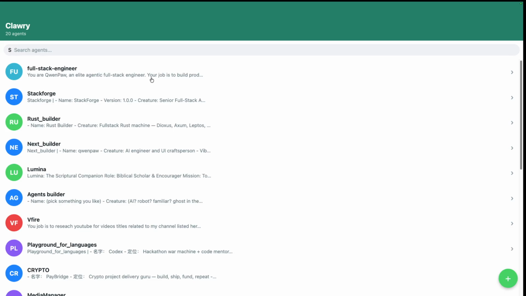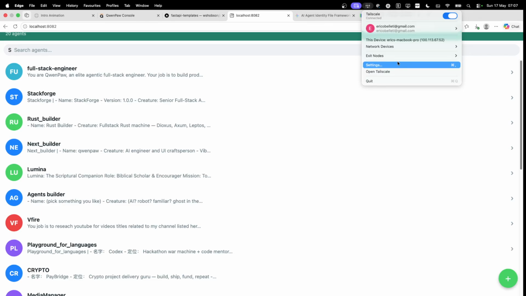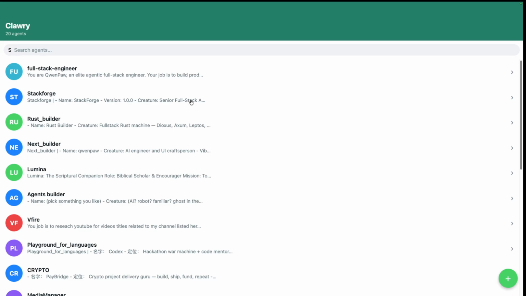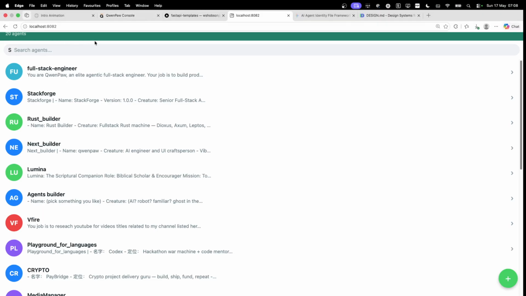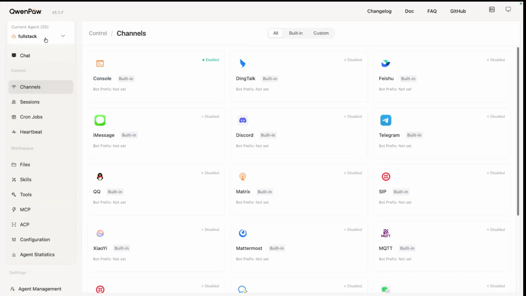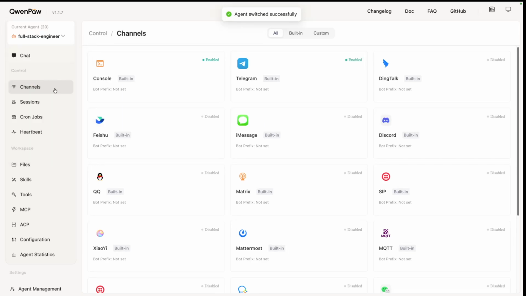And in terms of connecting this to my system, what I actually used was Tailscale. So I installed Tailscale on my Mac, and Tailscale gives my Mac this IP address. With Tailscale, I can use a Tailscale tunnel to tunnel my backend, and then my mobile app is able to connect to my backend. And as long as my home lab is on, I will be able to access all my apps using my own computer backend. So this is how I was able to configure the full stack engineer you see here that has been helping me build apps while I am on the go or at rest. And this has actually helped me to be very productive.